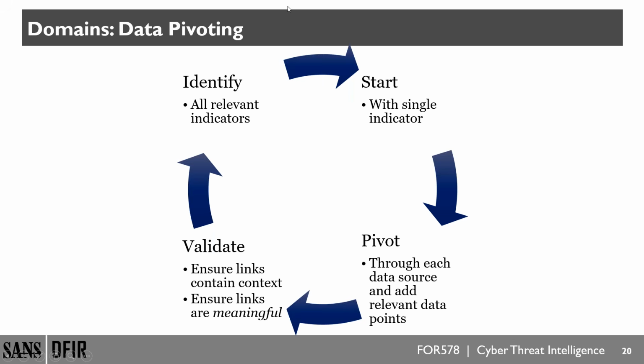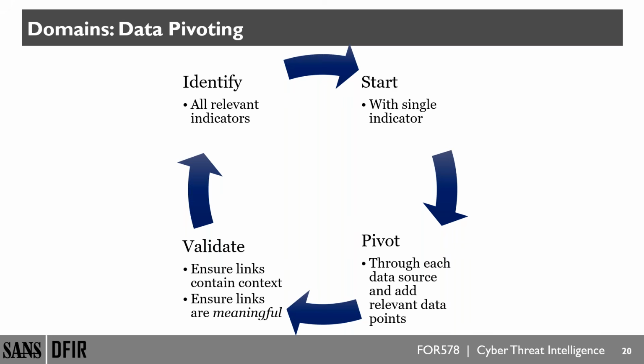The second collection source: we've got to talk about domains. There's a wealth of information on domains, whether it's passive DNS or WHOIS information, and with domains it's all about this idea of pivoting. Maybe we start with a single indicator, badactor.com. We do some WHOIS lookups based on our collection management framework, whatever data we have, and ask, what's the WHOIS information? Is there a registrant email that's interesting?